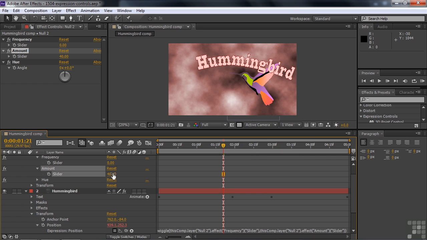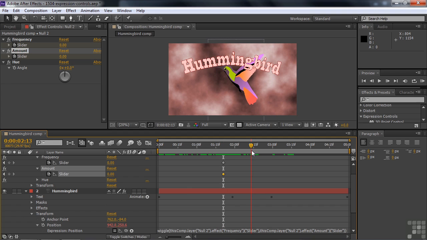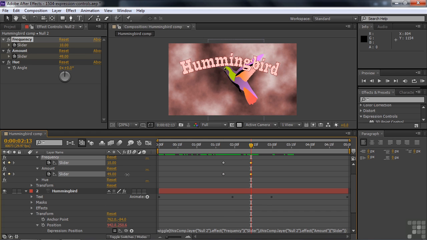Let me just start keyframing that. So I'm going to put on keyframes for the frequency and the amount. So right there where we are is a good place to start it. So I keyframe both those guys. I want them both to start at 0. Press 0 there. Now I'm going to go in a ways to the middle of that point where it's settled down there. And we'll change the frequency to something like, let's say, 10 times a second. And change the amount to something like, let's say, I don't know, 50 or something like that.